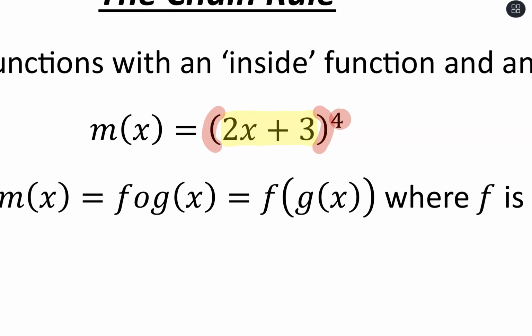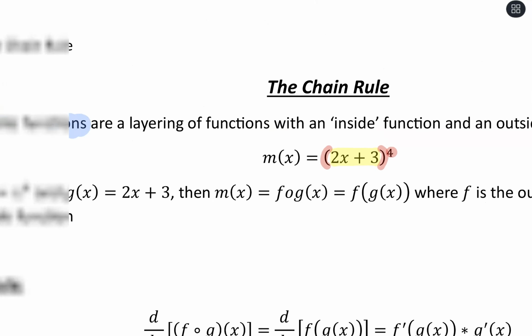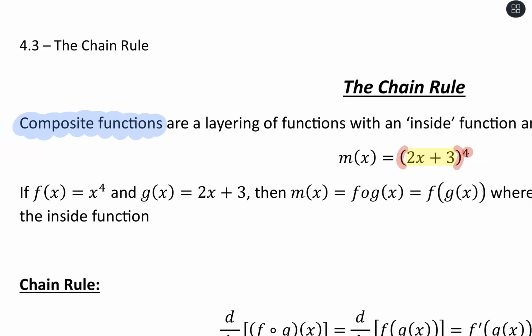the power of 4. So what we could do is to write this as these kind of separated functions. We could describe it as a function of having something raised to the fourth power, and then a second function of this 2x plus 3, where this 2x plus 3 is being input for x there. So what that would look like is having m of x is equal to, and I actually want to change this a little bit. I don't like that O there. It should look a bit smaller, kind of like an open circle like that.